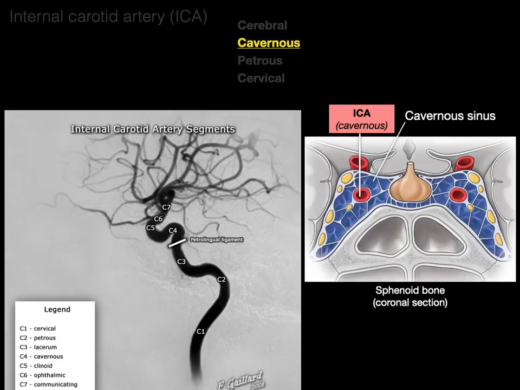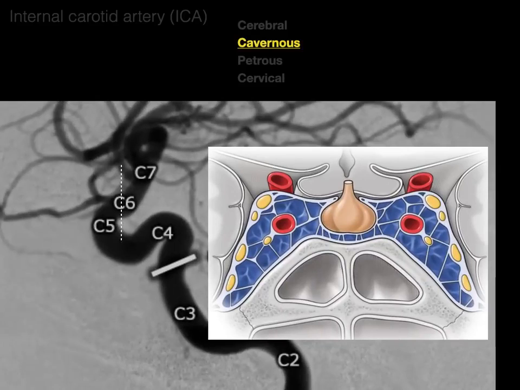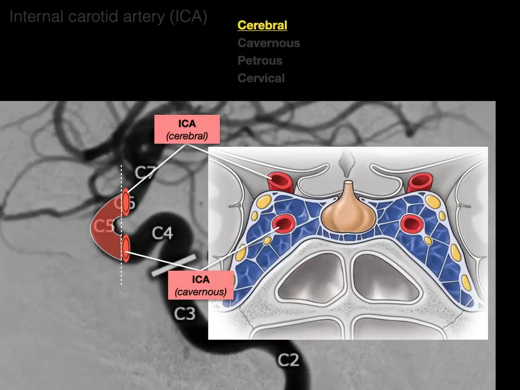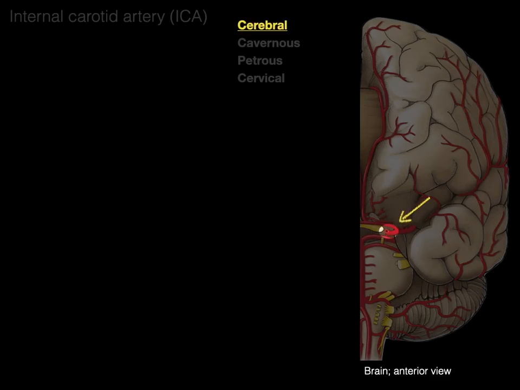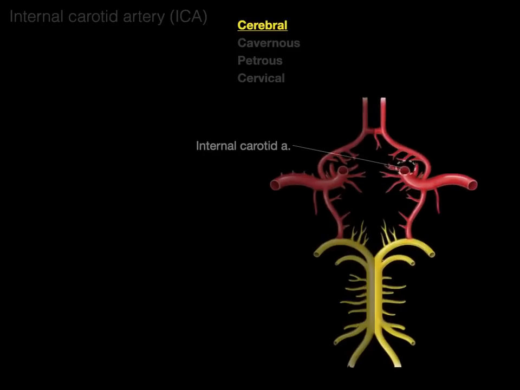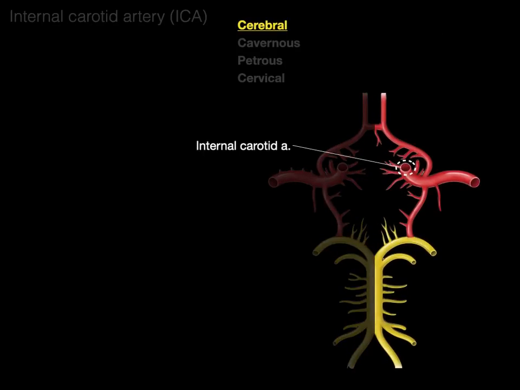So let's take a look at this angiogram where you inject a dye into the internal carotid artery and then take an x-ray of it, where if we zoom in and take a coronal section through this lateral view of the internal carotid artery, there is the internal carotid artery in the cavernous sinus. But watch, it goes and it curves around. And then if we take another cross section, there is the cerebral part of the internal carotid artery. And basically the cerebral part is that part right there where all the other branches that we're going to talk about come off. There is the internal carotid artery, the cerebral part.